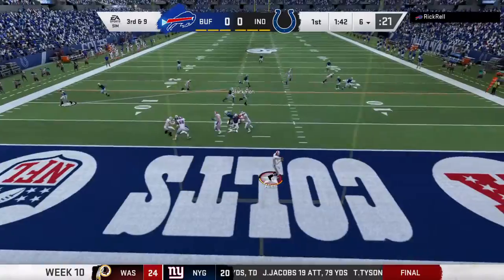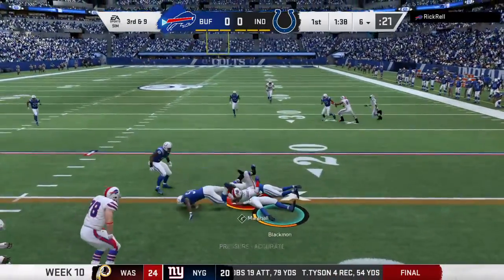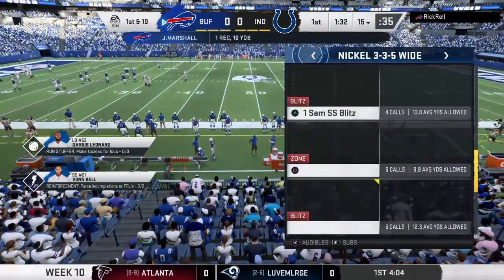Throwing is Allen on 3rd. He's got a man open. That's Marshall. And able to get it across the 10 to the 15. 10 yards, good enough for a Buffalo 1st down.